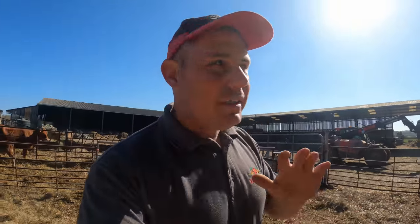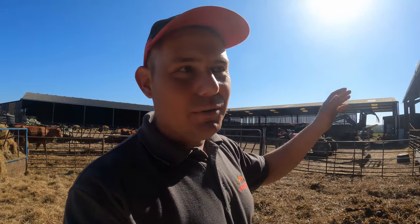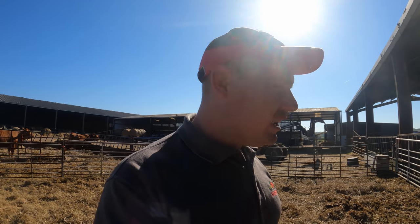So we've managed to separate the calves from the cows, and we do that because the cows will just stand right in your ear. You can hear them in the background bellowing, and they'll do that constantly until we're finished. And they think we're separating them, but we're not. But it's best to have them a little bit away just so we can work.